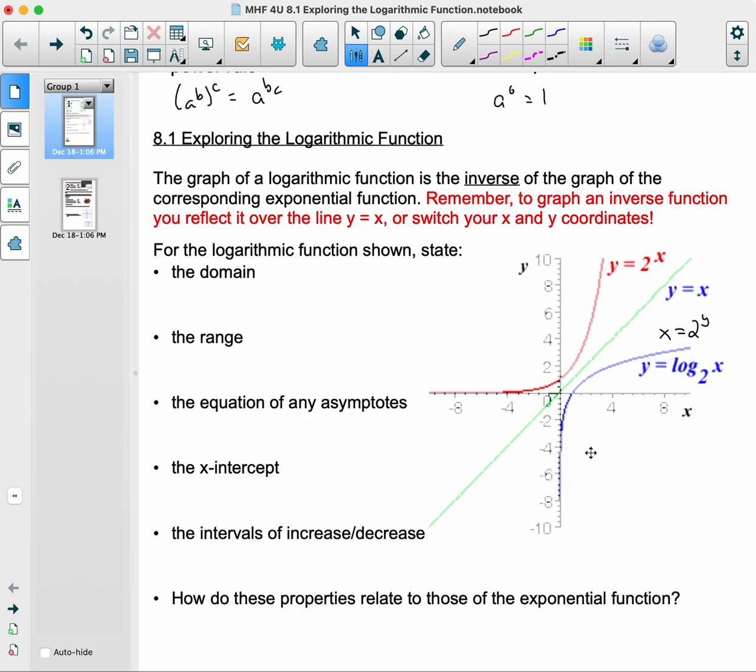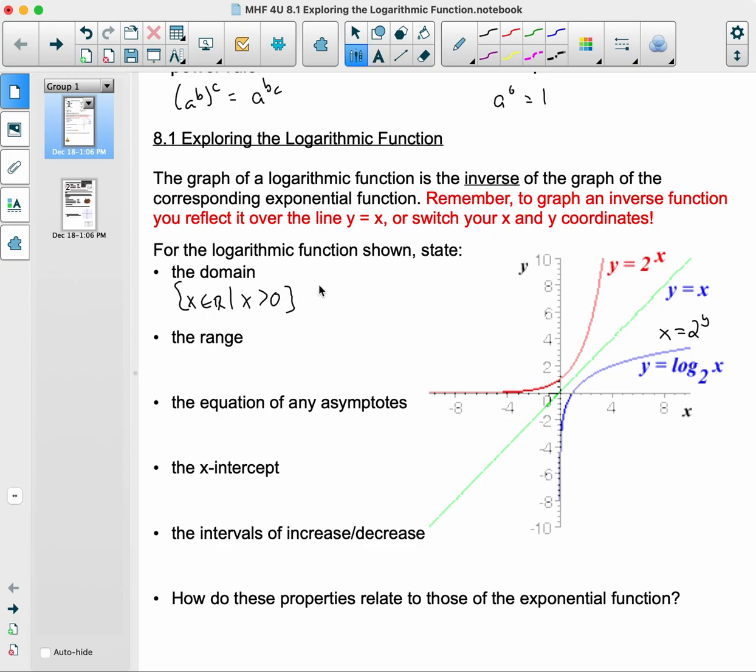Okay, so looking at the one that's here, if you're talking about your domain, you're going to tell me that x is all real numbers such that x is greater than 0. It's not ever going to be equal to 0 because we know that our exponential function never touches the y-axis, right? Because 2 to the power of something won't equal 0. The same is true for your log, so your x value is never going to be 0. Because when you rearrange this into exponential form, it's 2 to the y equals x, so there's no way that 2 raised to a different power is going to produce a 0. So that's what's happening there.